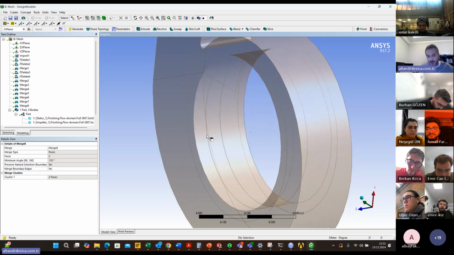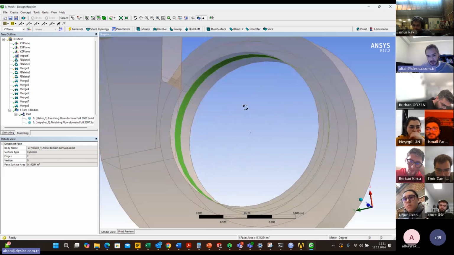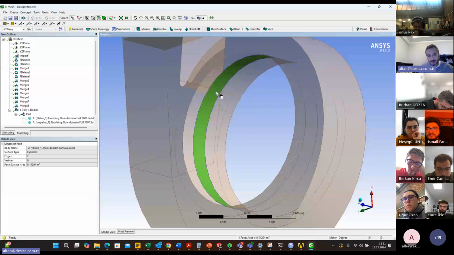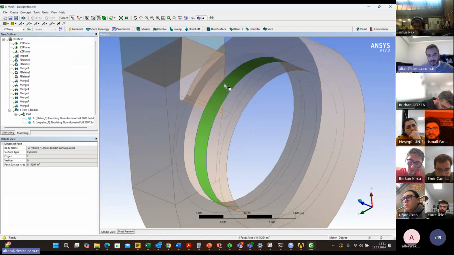I haven't merged them all because this surface will be interface surface with rotor outlet. Okay, that's why I would like to keep it.